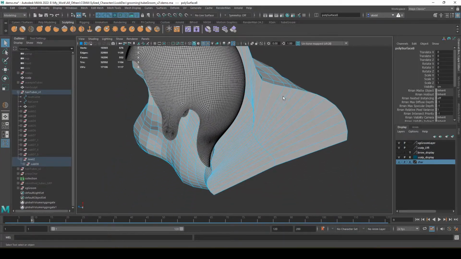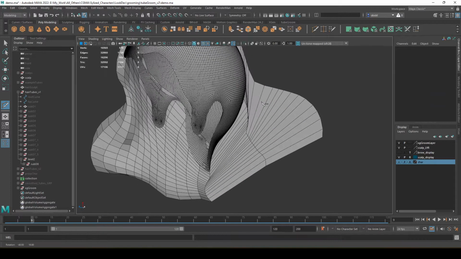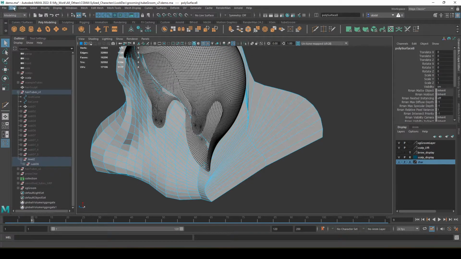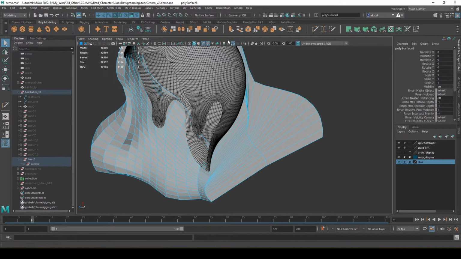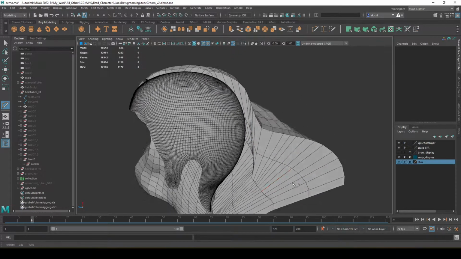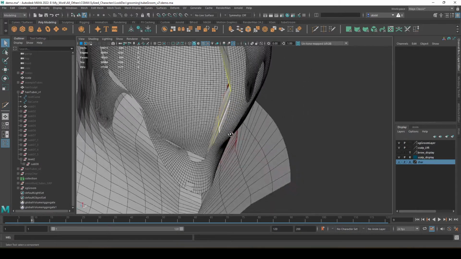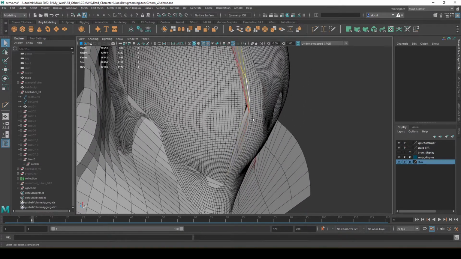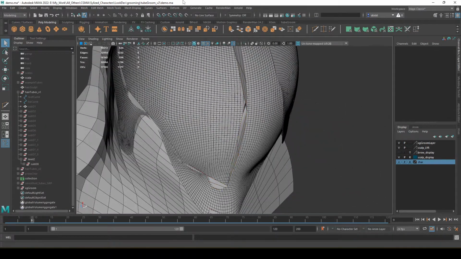And then what I would do is I would come back in here and probably subdivide it. Whoa, let's go ahead and select this. We're going to go ahead, edit, delete by type, history. We don't have snapping on, so it shouldn't snap. There we go. I think the history is messing with it. So we'll just subdivide it a little bit more. You don't want to go too crazy initially, because if you can get that initial vertex to hit the scalp, then it's a lot easier to work with.